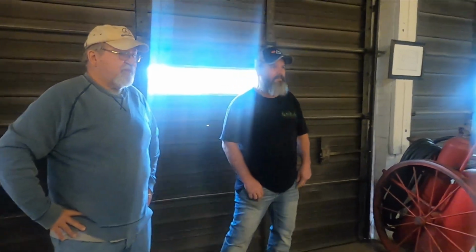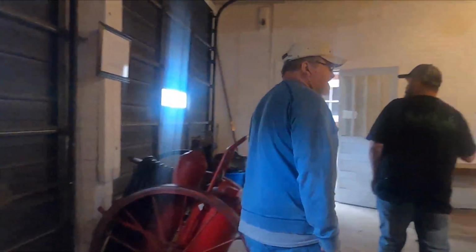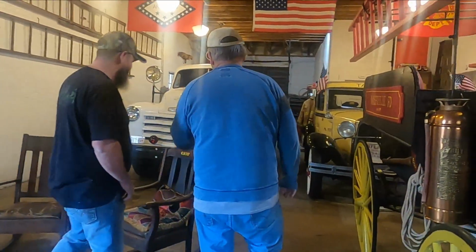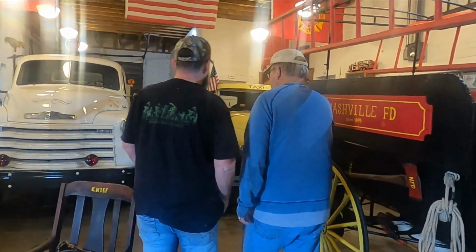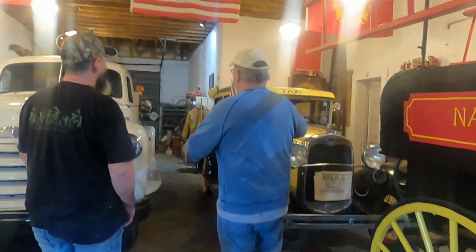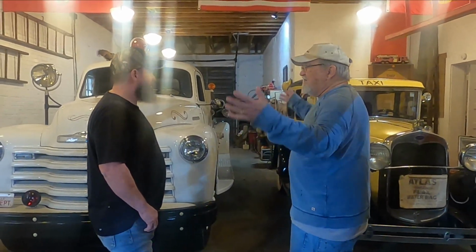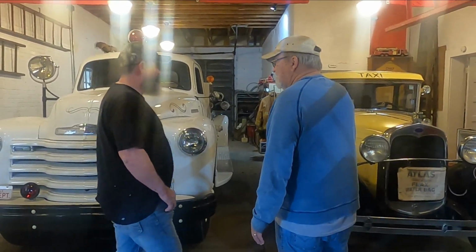Let's take a look at the taxi and the truck over here. Taxi is the one we'd pull outside, or do we have time for it? It's actually about 20 minutes to get started. I tried to start this just a minute ago, but you notice that the fans are on. This is just the garage. When you change the weather inside and out, everything sweats, and when this thing gets wet, it won't start. You have to dry it out.